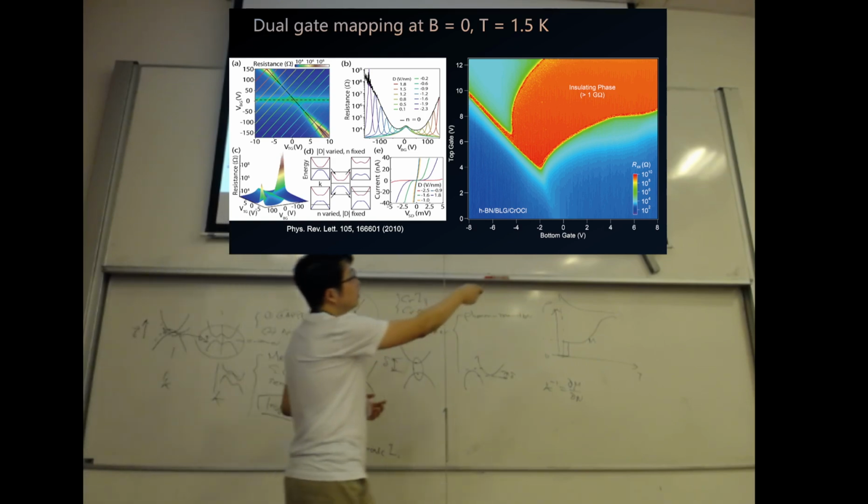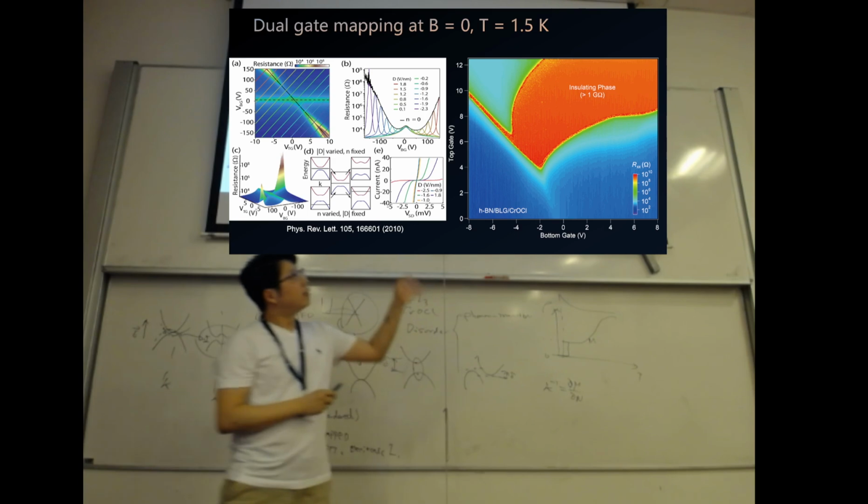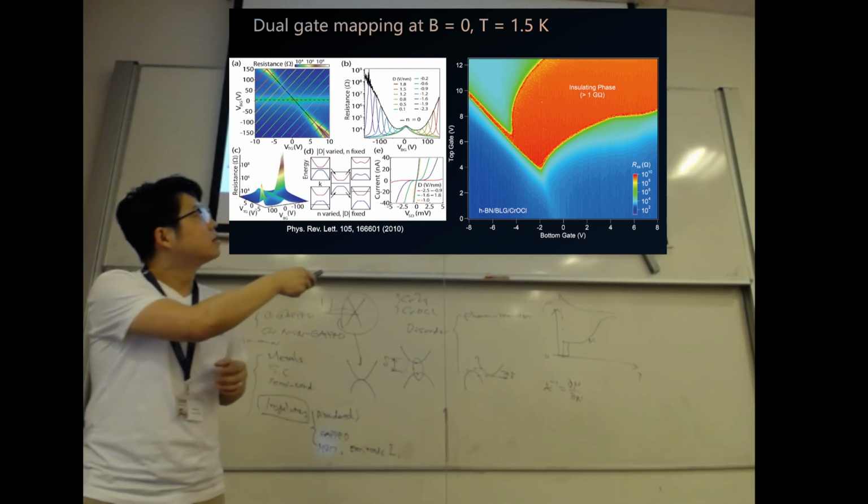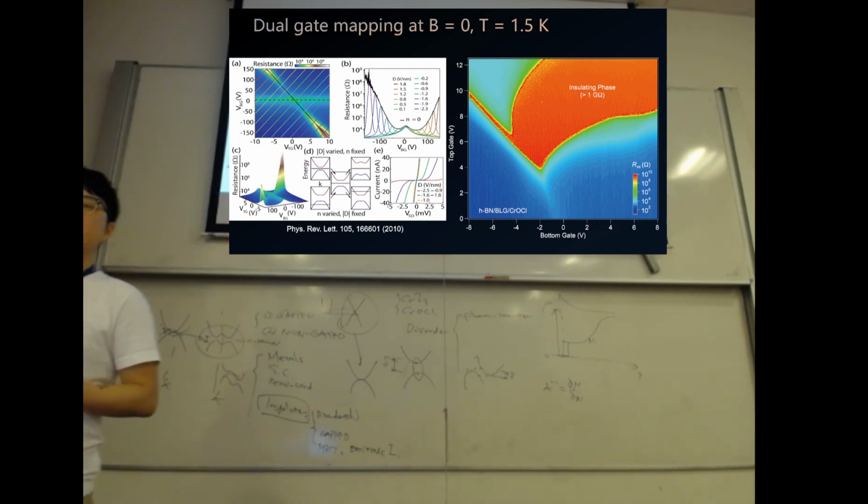If you look at this color scale, I'm sorry, the projection is not very clear, but you can see the red parts are 10 to the power 10 ohms, which is 10 gigaohms. So that's the maximum we can ever obtain in graphene. Graphene is not able to open any kind of gap as large as this one, so there must be something happening here. We can just understand the physics behind using the same things.